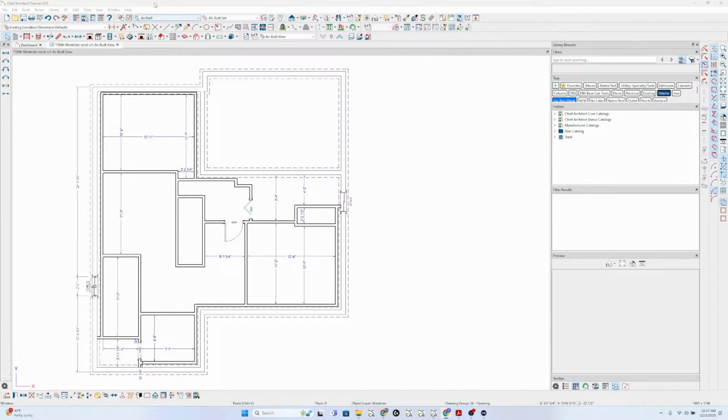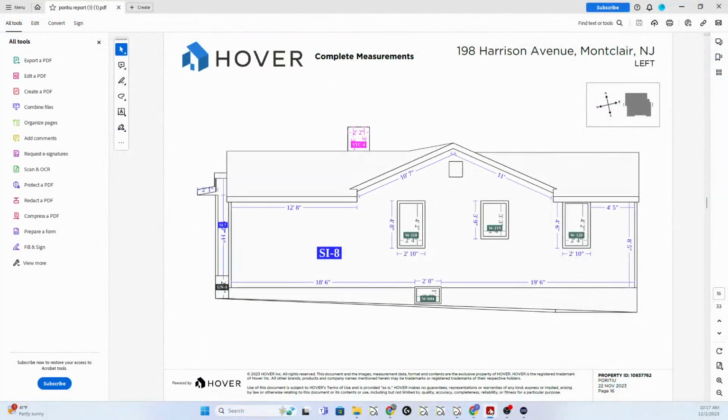Window here in the space is called. There's a window in this. We also have a hover scan.